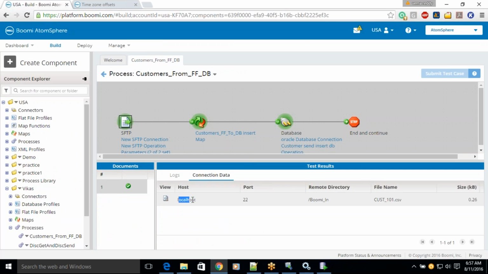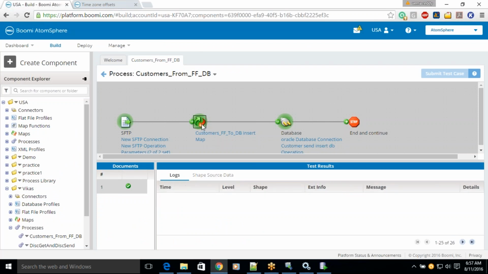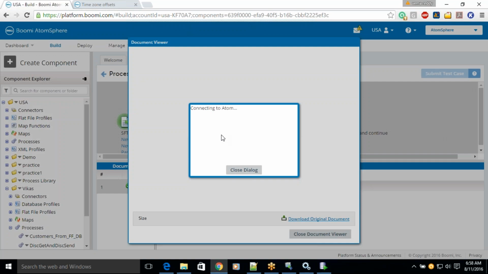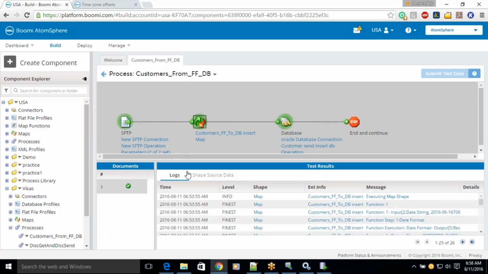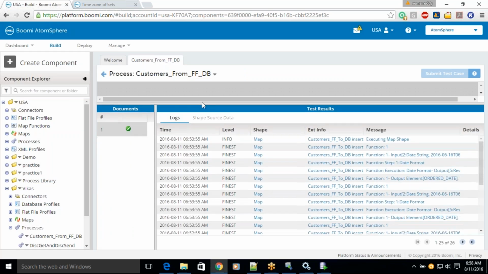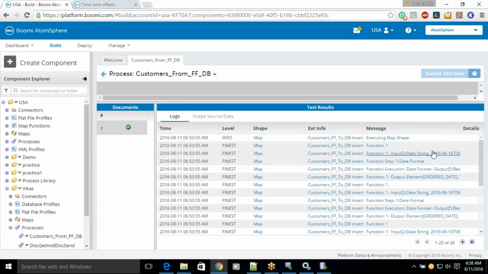Okay, from this we have read a file, and till the time we are here we got the flat file data. You can even see the sequence of execution and the map, what all it is doing. You can see that we are using a date string field.